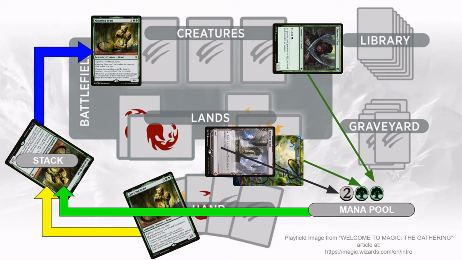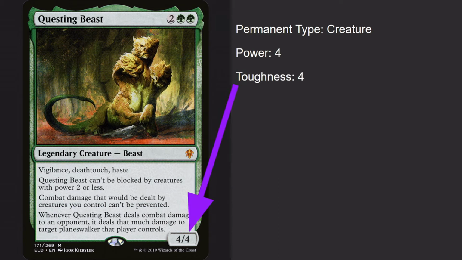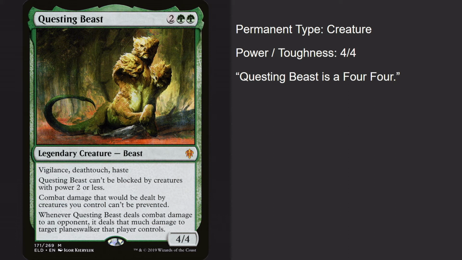Worth noting, when a card is in our hand, library, graveyard, or in exile, it is treated as a card. But when it is on the stack, it is considered a spell, and when it is on the battlefield, it is considered a permanent. In the bottom right-hand corner of a creature card are the power, before the slash, and the toughness, after the slash. We can say this more simply by saying the power and the toughness in the order in which they are printed on the creature card. Questing Beast is a 4/4. The power of a creature is how much damage it tries to deal when attacking. The toughness is how much damage can be marked on it before it is destroyed.